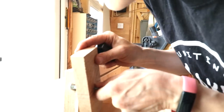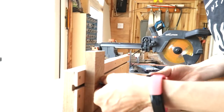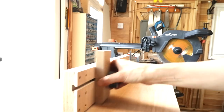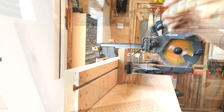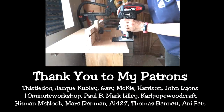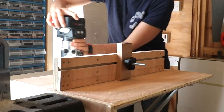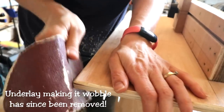Thank God for that — it worked! I'm not chopping this off, just in case I change my mind and want a bigger one. Once I finished dancing, it was time to do some finishing touches — like drill a couple of holes in the back for the hose attachment and the plug. And to minimise any splinters, I went over the plywood on the extendable arms with my favourite 45-degree chamfer router bit. I could have gone everywhere else really, like the stop block and stuff, but I'll leave you to have fun with that.